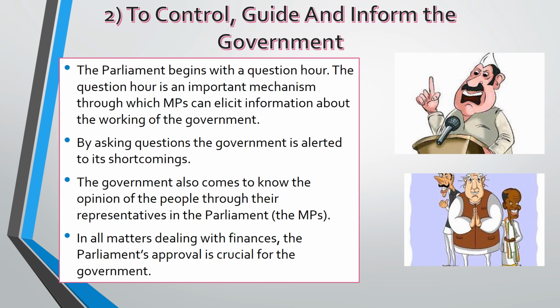And the government gets valuable feedback and is kept on its toes by the questions asked by the MPs. In addition, in all matters dealing with finances, the Parliament's approval is crucial for the government. The MPs, as representatives of the people, have a central role in controlling, guiding and informing the government, and this is a key aspect of the functioning of Indian democracy.